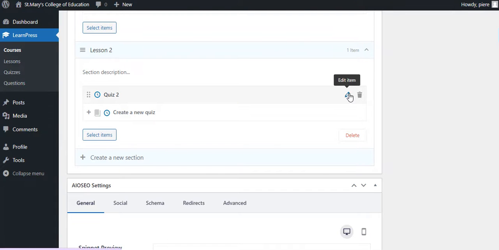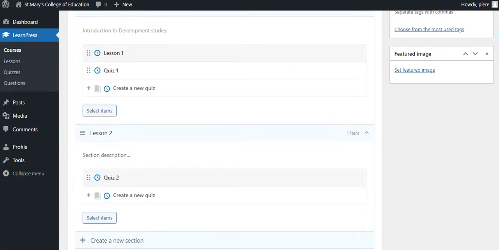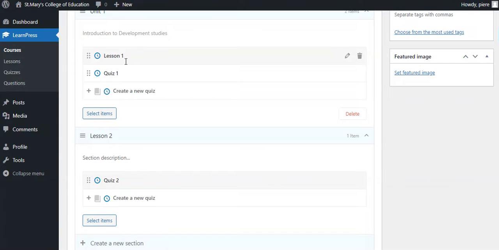So let's first start with quiz 1, or we can also just do it in the lesson. In the lesson, you click on the button showing a pencil to create the actual content found in that quiz.